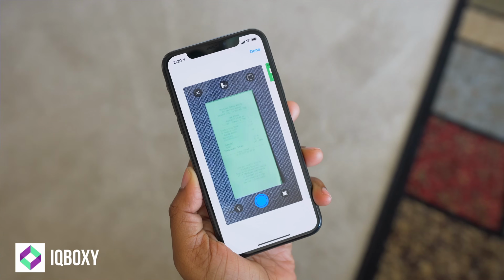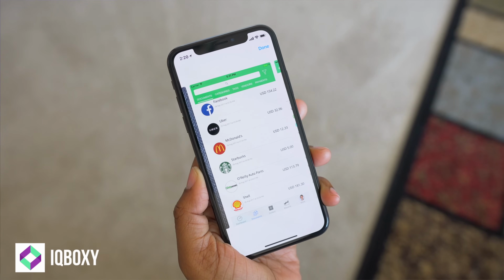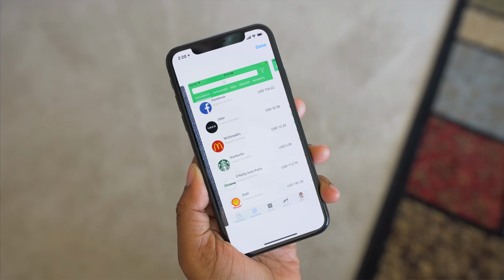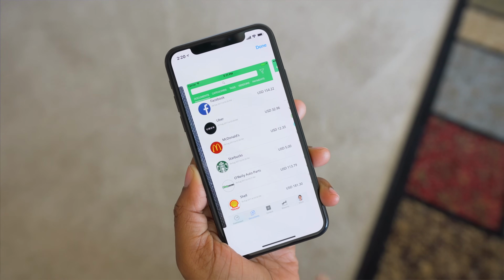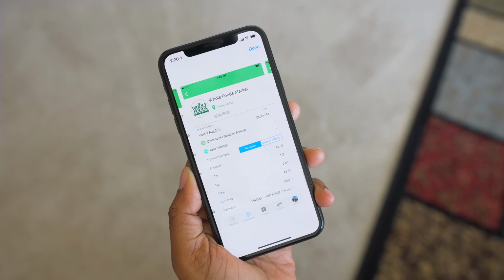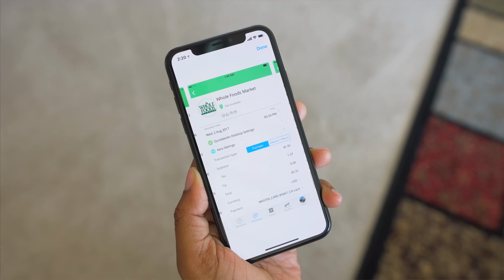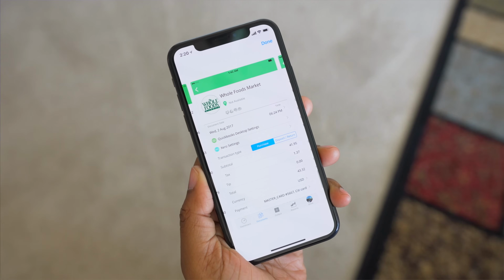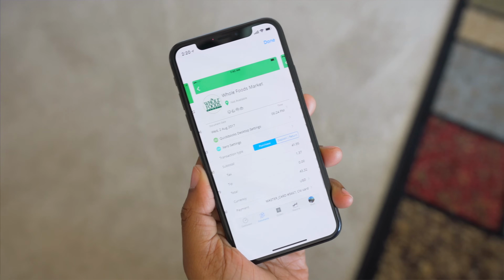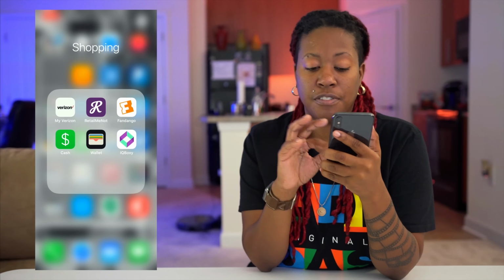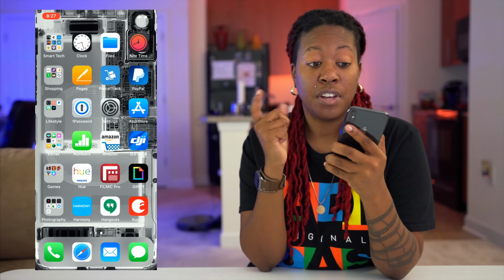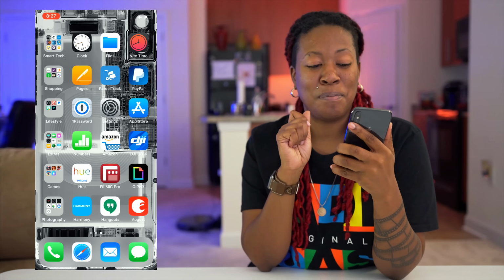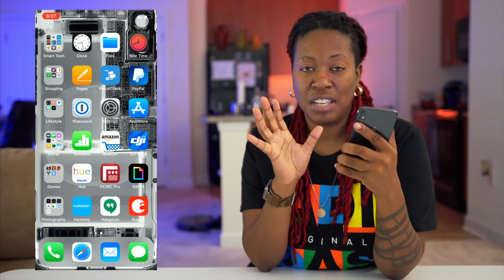And then I also use IQ Boxy. This is basically where you can come and manage all of your receipts, especially for all of my business owners out there. If you need an app that's gonna allow you to manage your purchases and things that you've made, and differentiate them from your personal purchases to your work purchases, and then create a spreadsheet from that. I mean, just overall, it's a very robust bookkeeper in your pocket. So I really like it for those reasons. And then you always will have a picture copy of your receipts as well in the event you lose them. So it's a nice way to make your paper receipts digital for safekeeping.